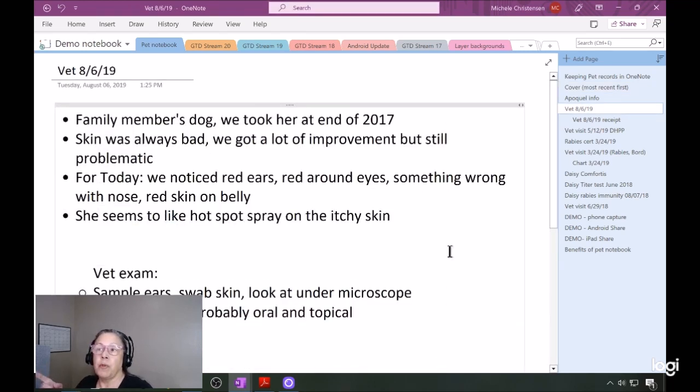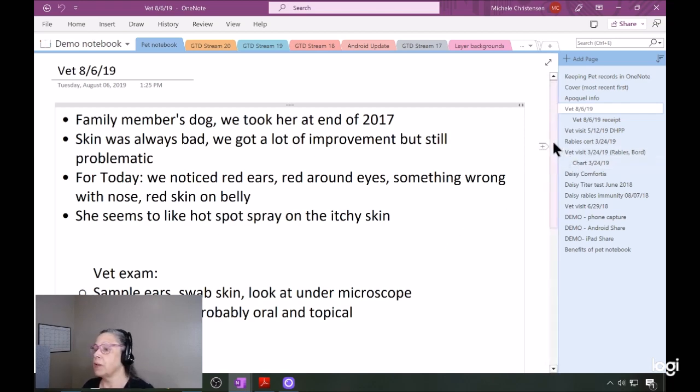So these top few points were just points that I had written up before we went in. I wanted to make sure I had all this information available, and I would strongly recommend this whether you're going to the vet with a pet or to the doctor for yourself or a family member. So many times I have all these things I want to say, and then you get in there and you can't remember anything. So I like to have notes prepared to make sure I don't forget anything.